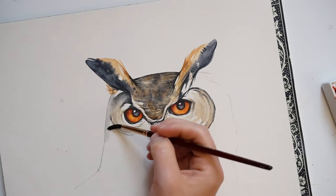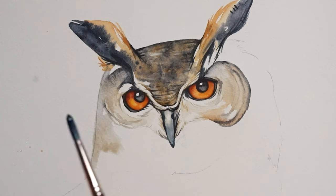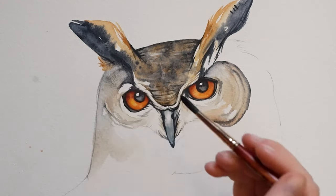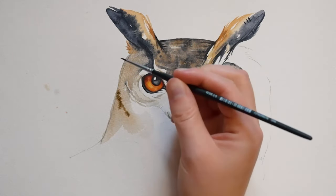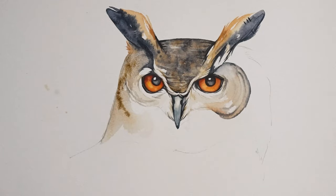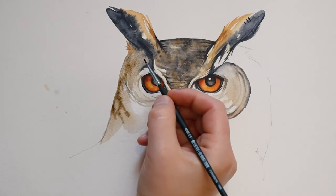And then I'm going to start adding a light wash around the owl's face over here. I'm starting off by using a diluted amount of Paynes Grey, and then I'll use a diluted amount of raw umber. And then using a wet-on-wet technique again, I'm going to dab in some wet paint into the wash. I'm going to start off by adding raw umber. And then some gray.